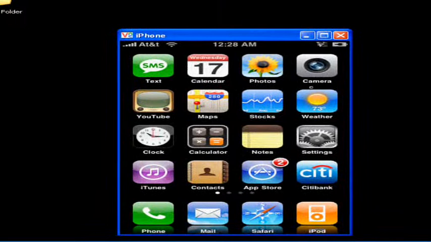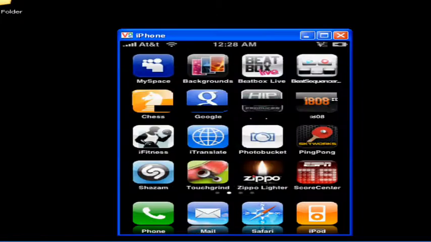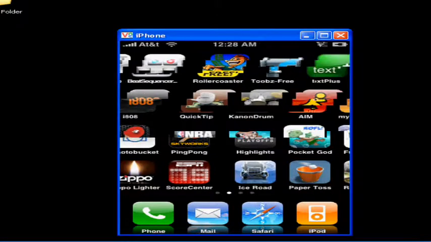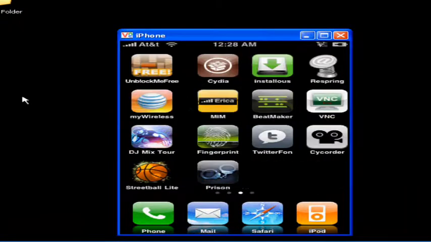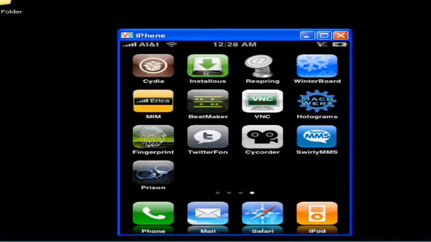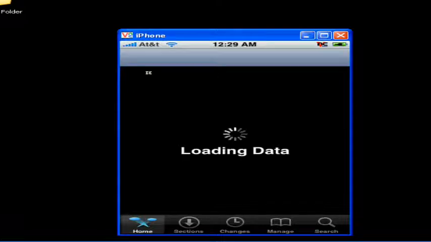Alright, now this is after you've jailbroken your iPhone, you gotta go to Cydia if you want to get Installous. And this is Installous in Cydia. And oh, you can also get a video camera if you guys didn't know from Cydia. I'll show you how to get that too. But first, let's go to Cydia. And it's gonna take a while to open it. Not that long. And I'll show you how to change the banner, and you can change this, and I'll show you, it's easy.